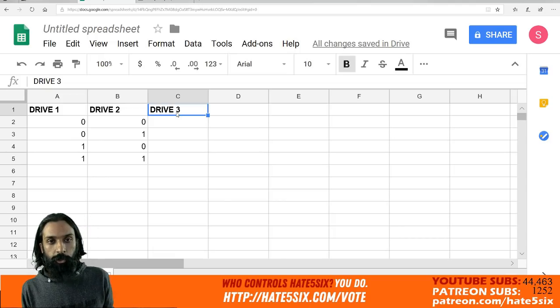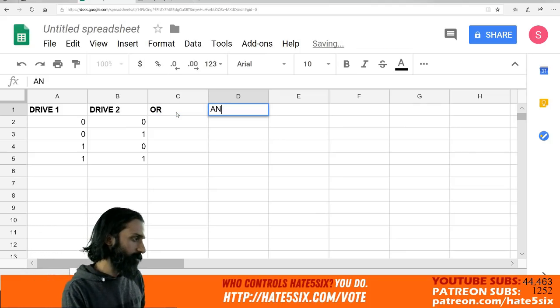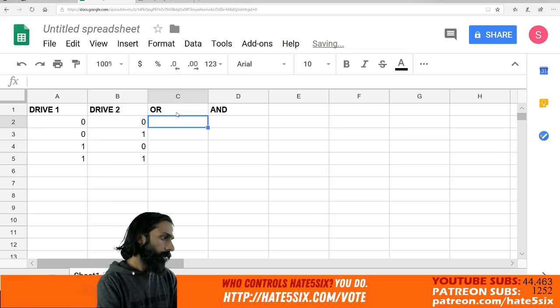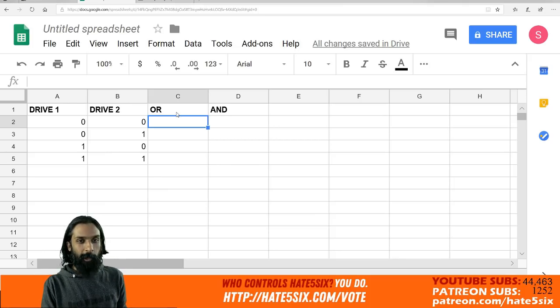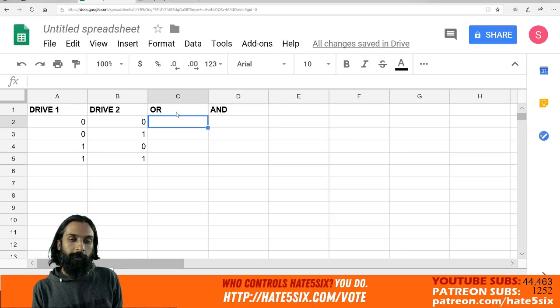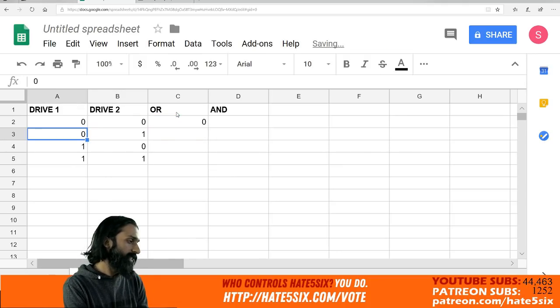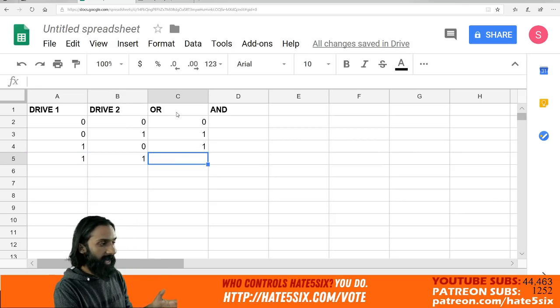So there's different operations that you can do on bits. Actually, I'll just go through all the different operations that you can do on bits, or at least some of them. So OR essentially says, given 2 bits, if one of the bits is 1, then the value for OR is 1. You can think of the zeros and ones as a truth table, 0 being false, 1 being true. OR is saying if at least one of the bits is true, then my value is true. So in this case, since both bits are 0, OR would be 0. In the second case, if the bits are 0 and 1, 0 or 1 is 1. Similarly, in the next case, 1 or 0 is 1. And in the last case, 1 or 1 is also 1.